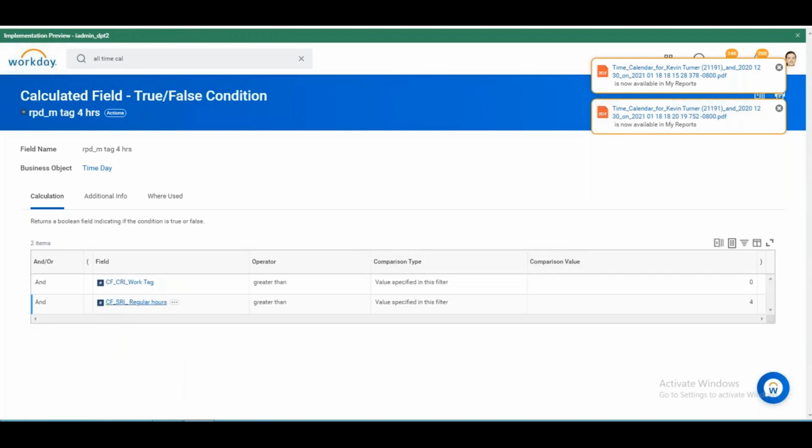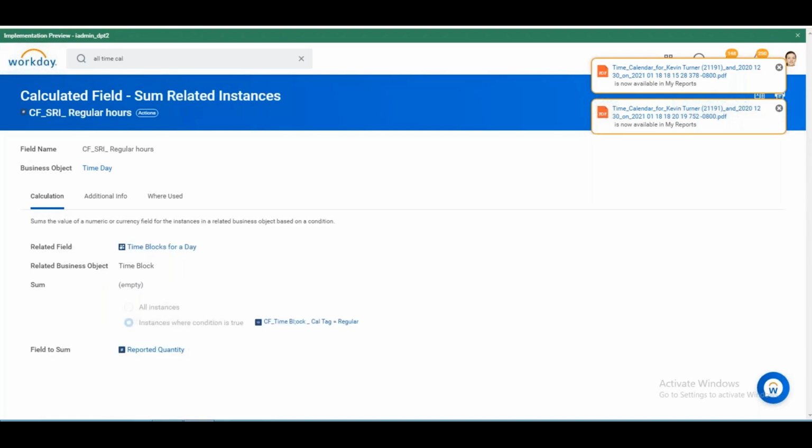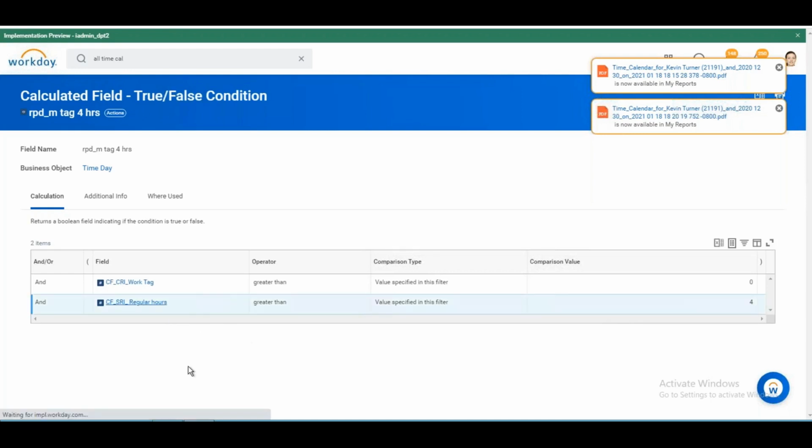So where will you store it? Why does the related instance come into the picture? It will store the value and then compare it and give you the comparison. You won't be able to do it otherwise.